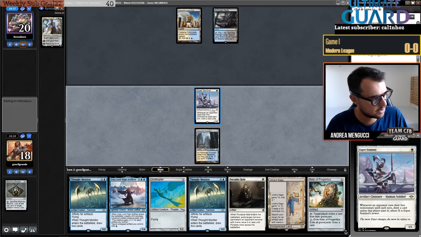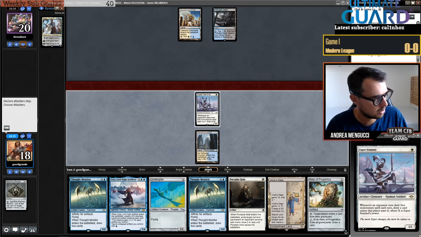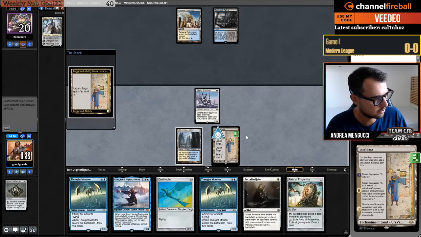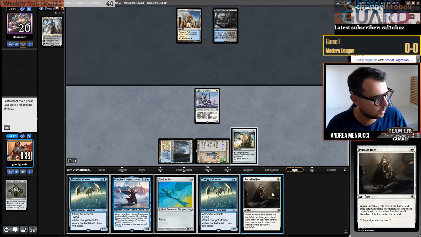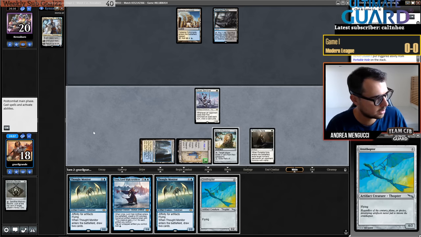I want to attack into Snapcaster Mage. A player with Celestial Colonnade must play Snapcaster Mage. Play Relic. I'll play Portable Hole. I still hold the Thopter. Pass.